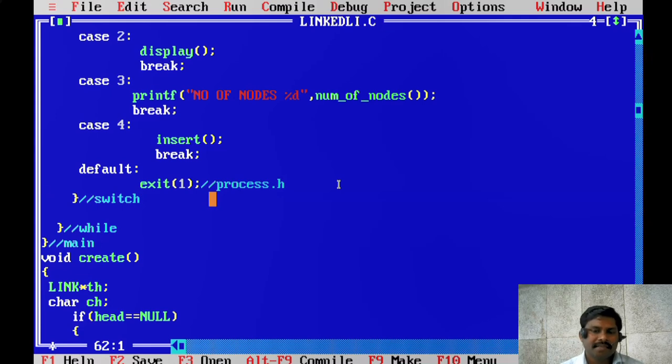So this is the insert. Please refer once again. In the next video we will discuss delete. We know how to create, insert, delete. Then stack and queue are very easy. Thank you for watching. Bye.